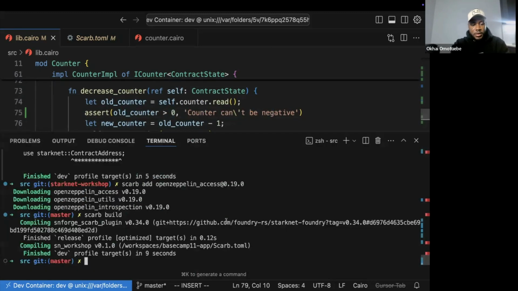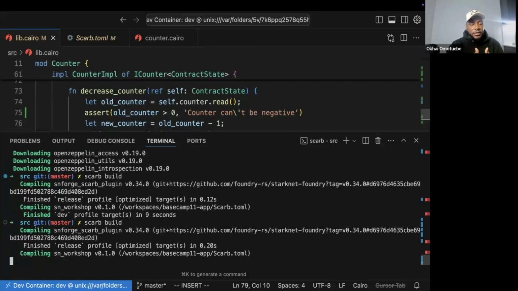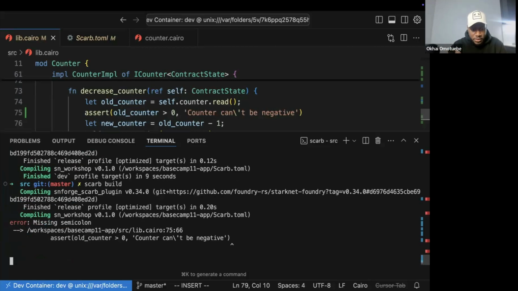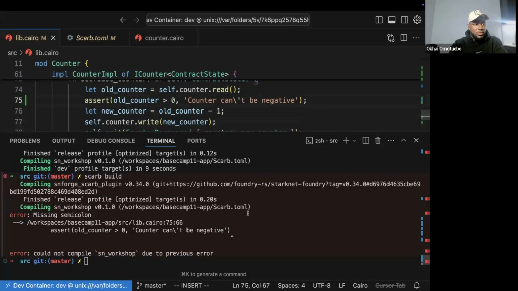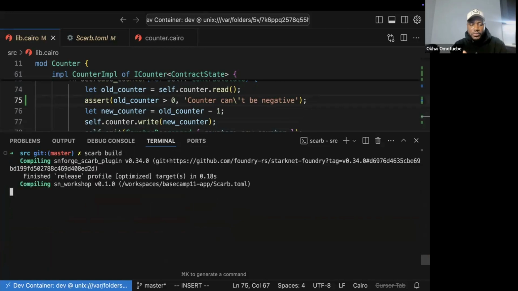I think I'm going to run a scarb build right now and see if it's fine. If it's fine, we're going to set up Starkli, and then we'll try to declare and deploy. Okay, I need to put in this. Yeah, missed that. Okay, clear. Then we run a scarb build, and this should build fine. And then we set up Starkli, and we should be good.